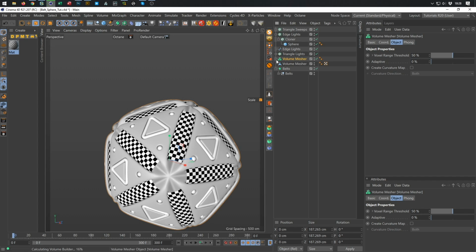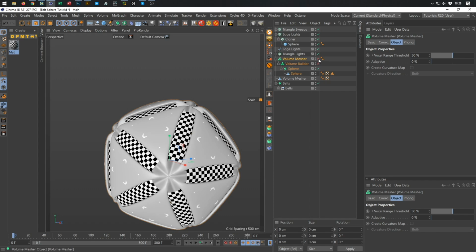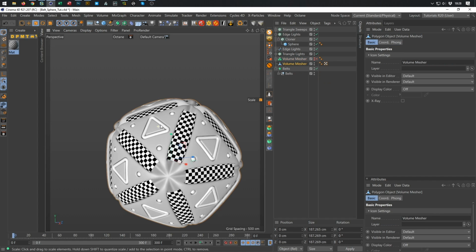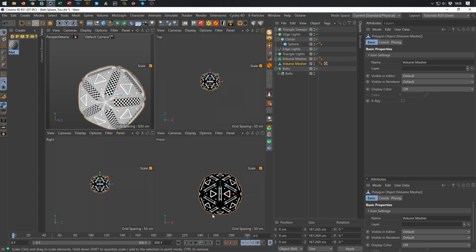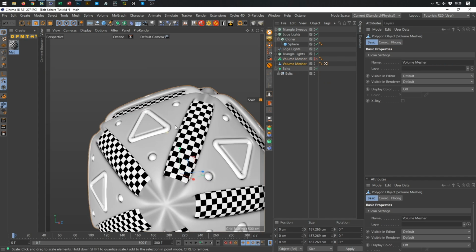Okay, we have our volume measure, and now we can delete the volume builder, and then not delete, just deactivate the volume builder, the measure, and hide this everything, and you see that works fine. Now we can work much quicker. Now you see everything works great.